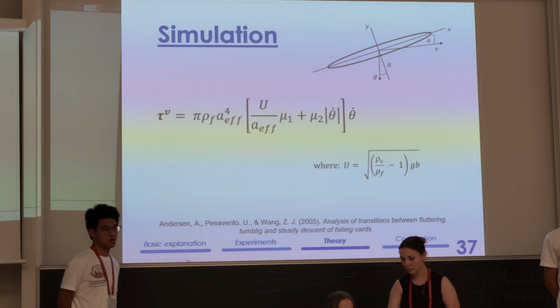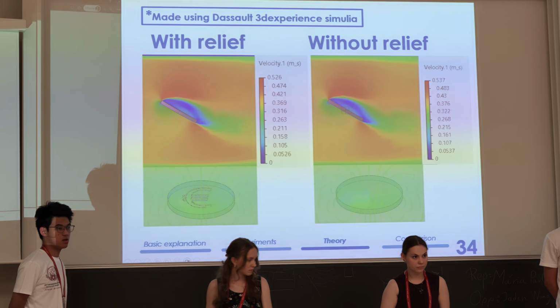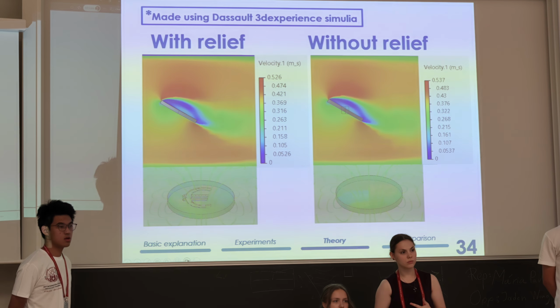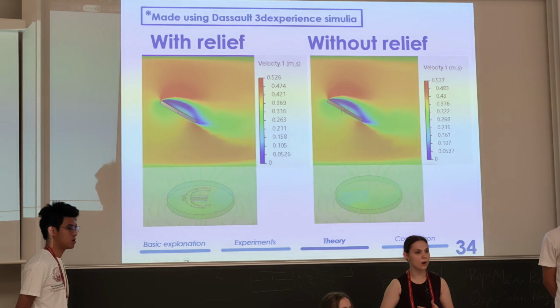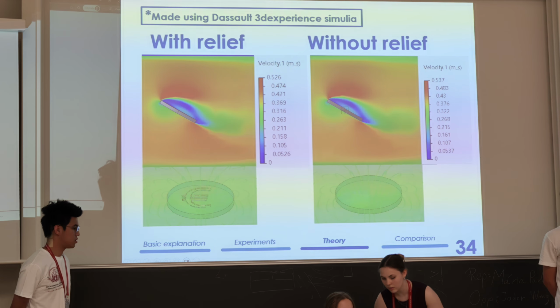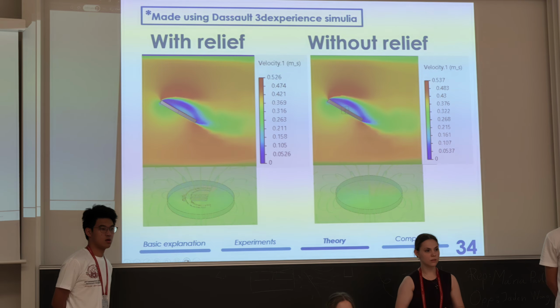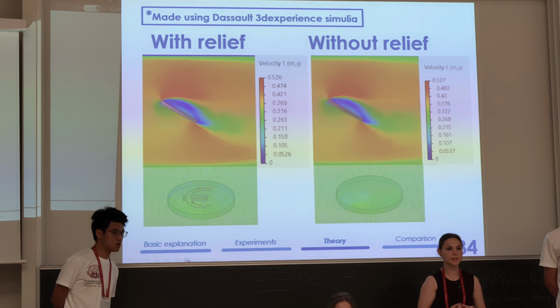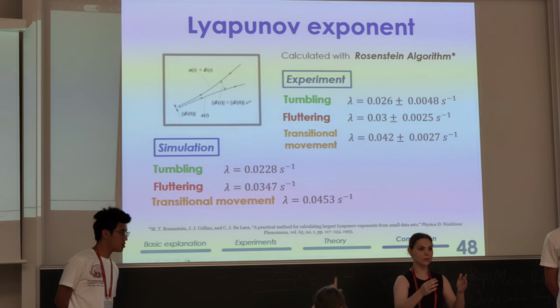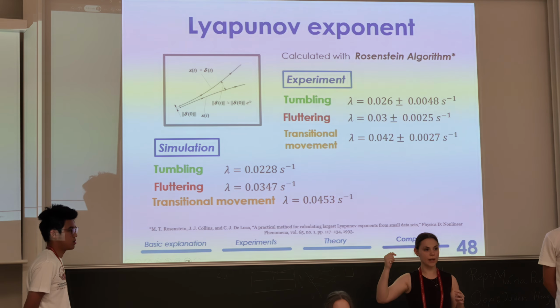Maybe Nasrina. So you calculated this development exponent and you discussed it a lot. Could you please clarify what is the lifetime of your coin, the whole time of the motion? Well, less than a second. And you consider it to be a reasonable time for calculation of the development exponent? Well, the Rosenstein algorithm takes care of that. Do you want me to explain how it calculates it? I believe it's valid to use in this case.